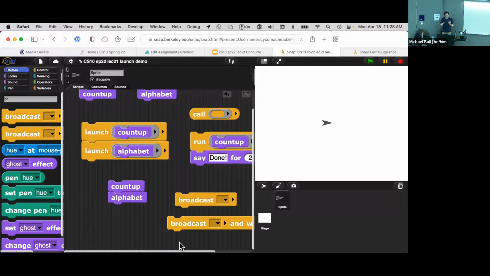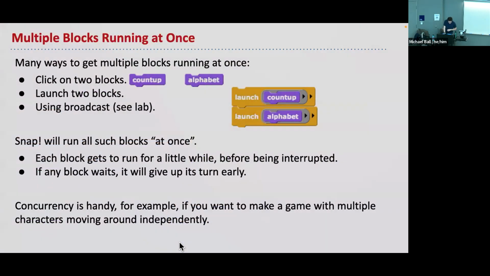So in the lab, you'll basically say, do I want two things happening at the same time? Well, broadcast makes sense. Do I want to execute some script in some other sprite, but wait until I have a result before continuing on? Broadcast and wait is probably the better function to use in that case, because that will wait until that entire script is done. And so Snap, like many programming languages, gives us the tools to say, do we want things to happen in parallel or do we not? And so we have those two functions.